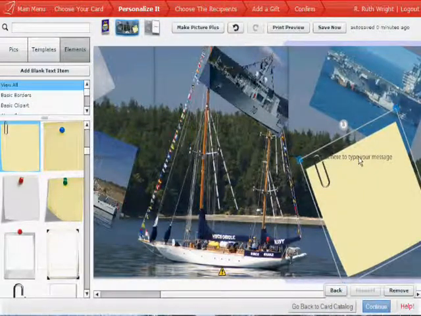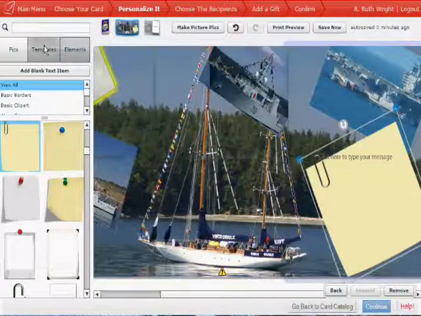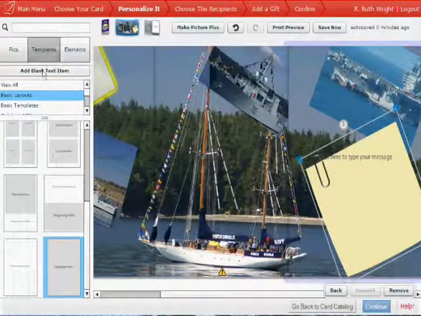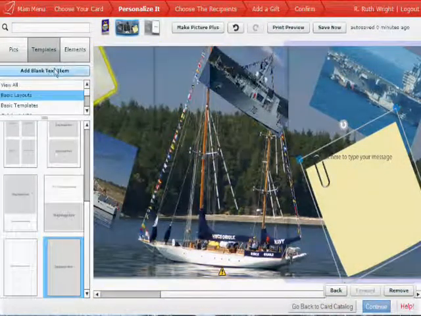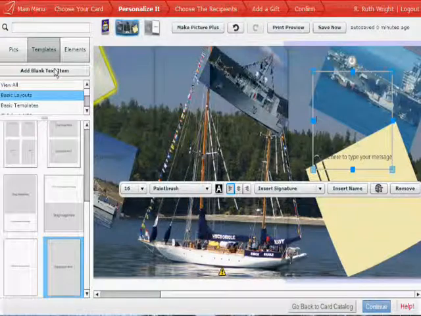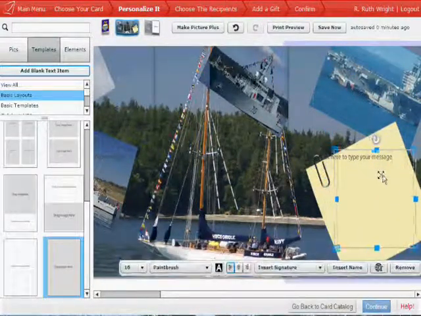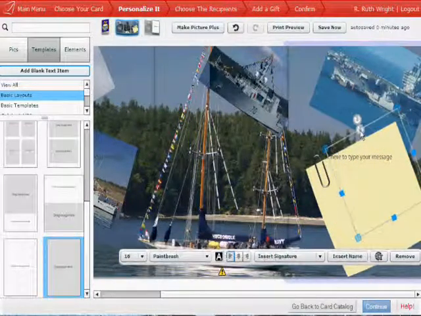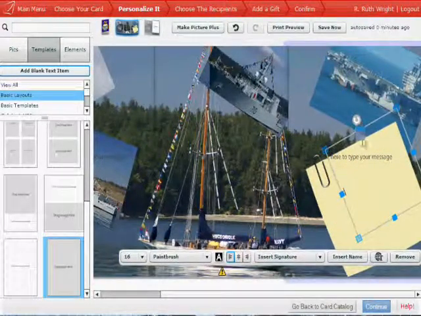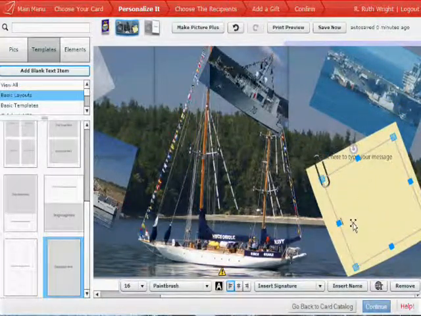And then I'm going to put some text onto it. So I'll go over here and hit the add blank text button. Because this is highlighted, when I push the add blank text button, it will open the text right there on that particular panel. So I just drag it down and I match the text box to the actual background that the clip art that I've put in. And I just put that there.